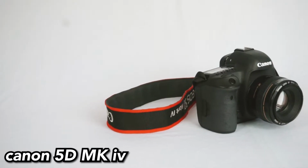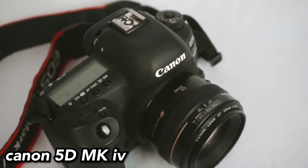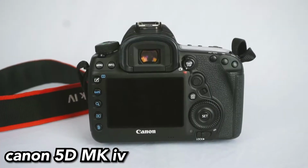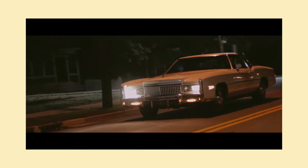All right, so the biggest thing that I use obviously is the camera. I use a 5D Mark IV. Yes, this is a pretty big investment, but honestly, going from the camera that I had before to this one was like night and day. It is definitely worth the money, worth every penny, and I use it almost every single day. I use it to shoot every video of mine, every music video that I film, every photo shoot, every wedding, everything that I shoot on this camera, and I love it so much. I use a Canon 5D Mark IV for shooting absolutely everything.